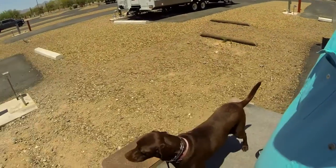Hi guys, this is Rob. Today I thought I'd demonstrate what it's like to be in about 105 degrees. So I brought something interesting with me. It's one of these little temperature gauges so we could see how hot the concrete stuff is. Right here at the RV, and we have to be careful because I've got to take Cinder to the dog park. Cinder's right there. Just to give you an idea of the carpeting she's standing on, let's see how hot it is.